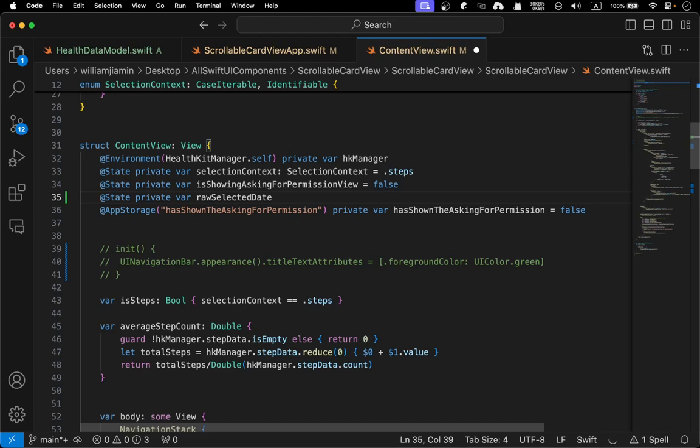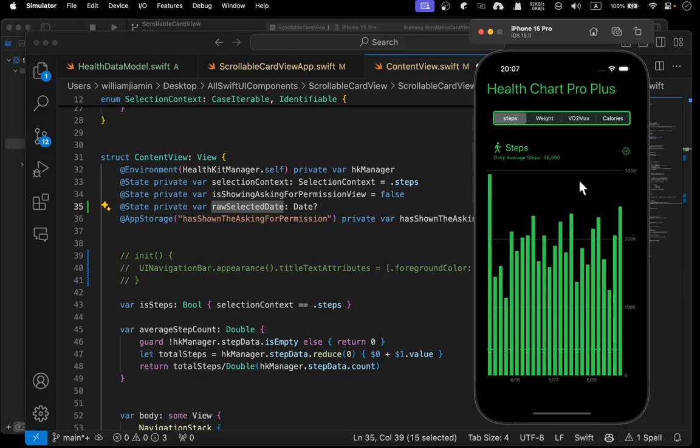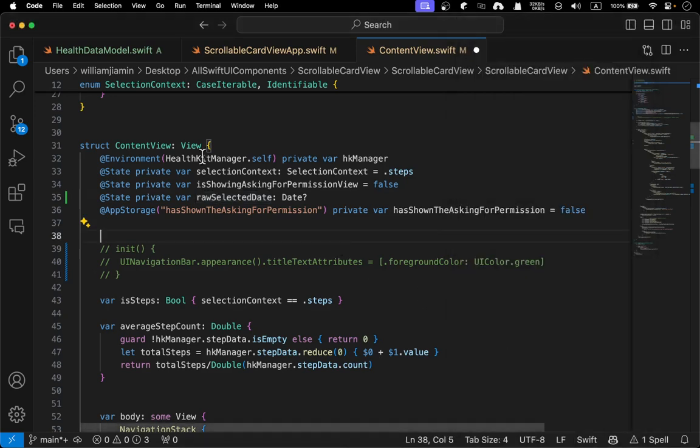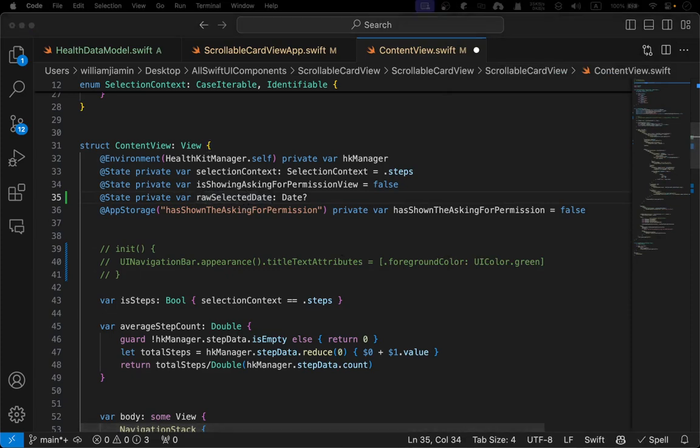That's a good name. Raw selected date will be a date. So basically a raw data, and that data will be going vertically, and you're using a selector of date in order to select that specific column. Okay, so that's a good name. And then we're going to actually select this by doing the selection.